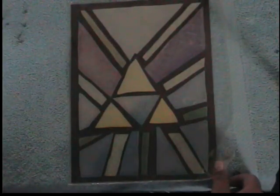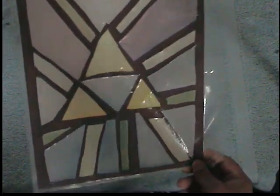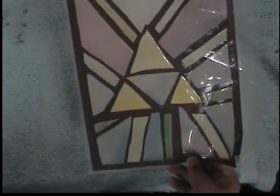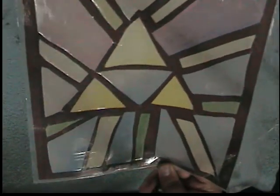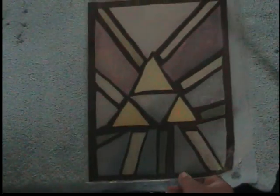This is supposed to be like stained glass — I made this a very long time ago in middle school. It's construction paper — that's what the black part is — and everything else is tissue paper. It's supposed to simulate the effect of stained glass. We laminated it. It used to be a lot more colorful, but being in the sun for so long it lost a lot of color. So that's what it looks like nowadays.